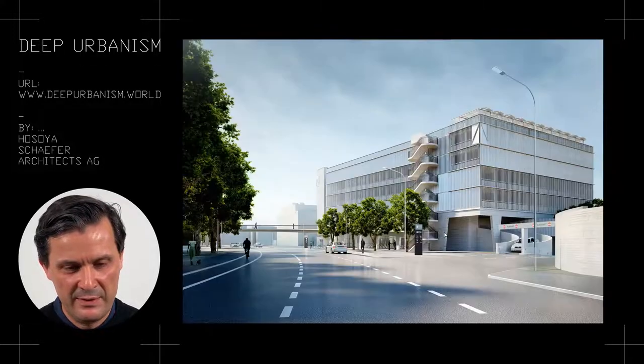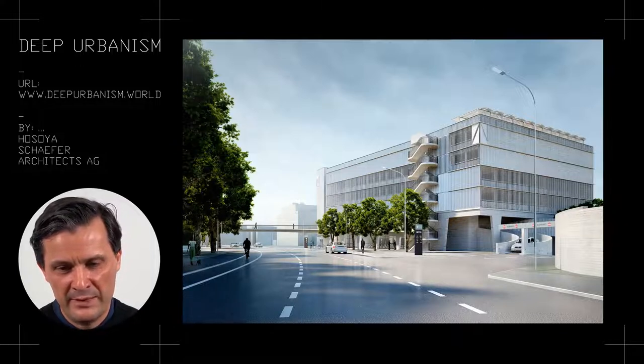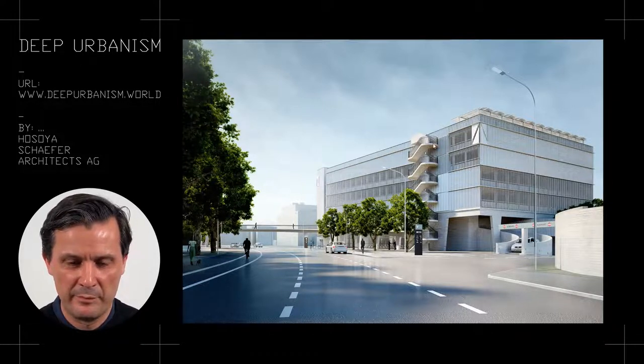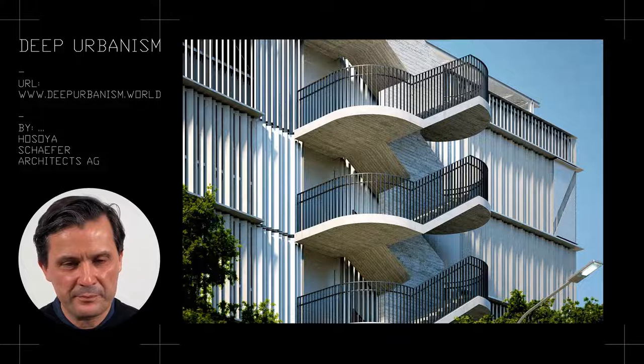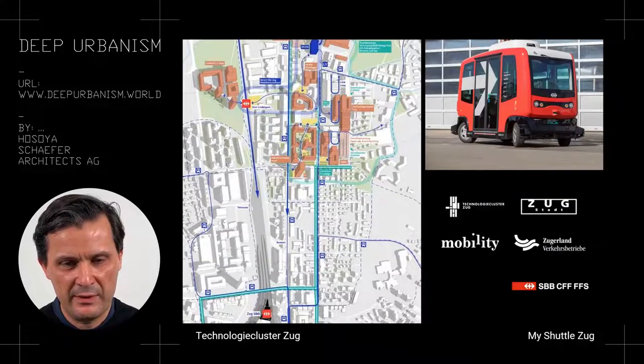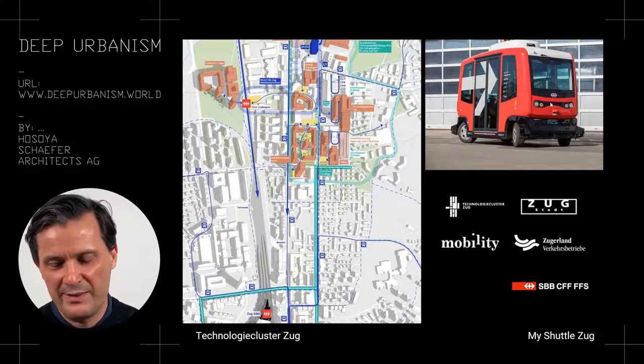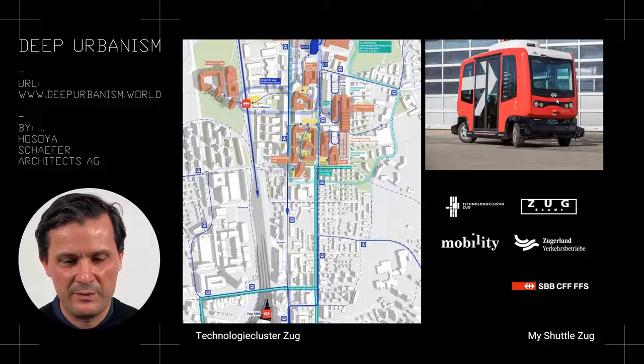The idea is, of course, that this line of the bridge, which starts at the technology cluster, brings you over the road to this terminal where you exchange your car, and then it brings you all the way up like a continuous line to the upper floors of the building. And all of this is linked also to a larger idea of this Zug Nord, where we also have experimented with an autonomous shuttle being provided by the Swiss Federal Railways, which didn't work quite so well yet, but the idea was that the railroad station and the technology cluster are linked by these autonomous means.